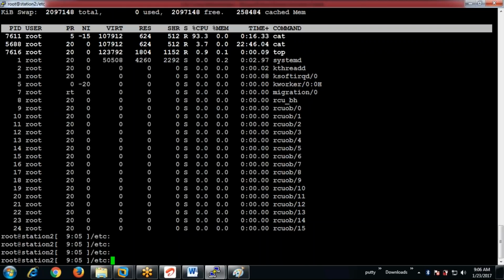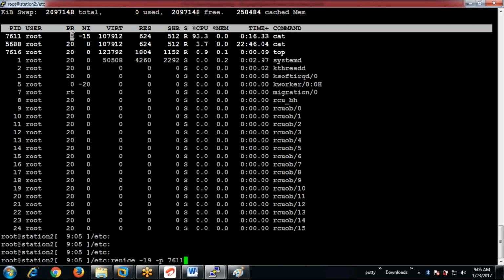Now the process which is already running with the priority 5, I want to make the 5 to 1. So I am renicing it: renice minus, what is the value which you want? Say for an example 19. And for which process, -p, the process ID 7611.